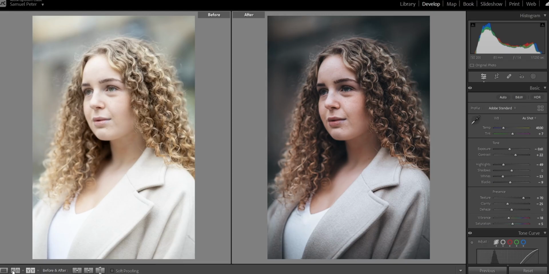Now, we're not gonna stop here, right? And I always preach about this on my channel, right? Whenever you use a preset, don't just use it and export your photo. Always go in and make some adjustments so that your photo looks the best that it can. And that's exactly what we're going to do today.